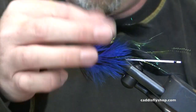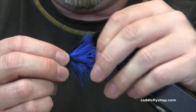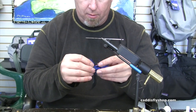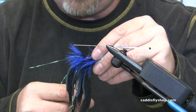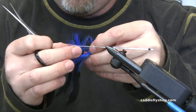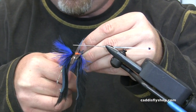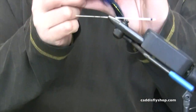So we've essentially got three flies tied in one. What we're going to do now is show you how to finish these. We're going to pull that off the needle and open this up. Generally I like razor blade cuts better than scissor cuts, but you don't want to go through the fly you just tied. So we go to the back end of number two, carefully clip that, then go to the back end of number three for our next clip. Don't get any material in there — just like that, give that a clip.